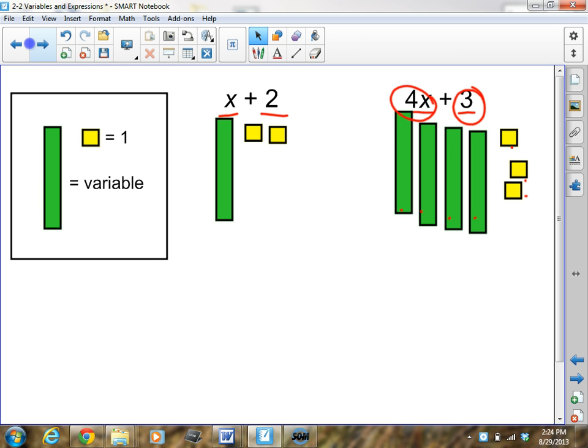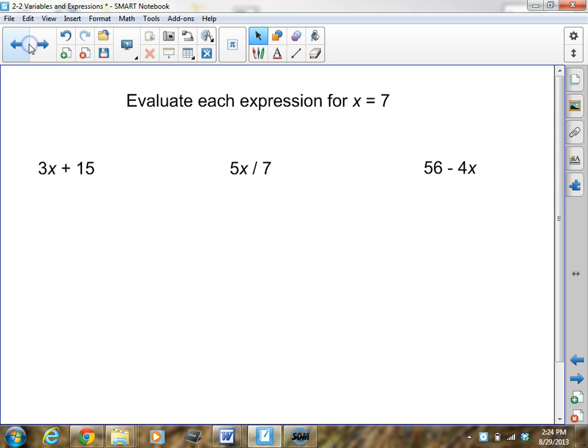Now I want to be very careful and let you know that this will be on your homework. They're going to have you pull out bars or draw bars and squares for your homework. So I want to point that out so you guys have that down. All right, next step. So that was the more concrete step. This is the less concrete step. This is where it gets not more difficult, but just a little more interesting.